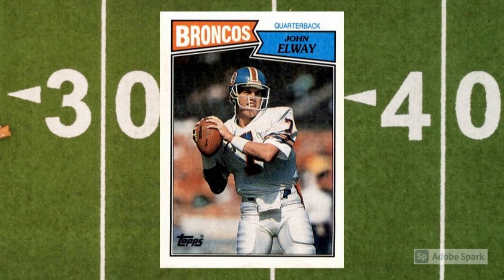1987 Topps John Elway, number 31. When this card was issued, Elway was a talented quarterback who was soft. In other words, he couldn't win the big game. Things didn't get much better a couple years later either, when San Fran drubbed Elway's Broncos in the Super Bowl 55-10. Of course, just when we thought Elway's story was written, he reeled off 2 Super Bowl victories with the help of Terrell Davis and friends to wrap up his career in 1997 and 1998. Today, Elway is a bona fide football god.